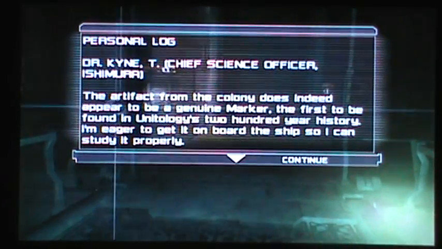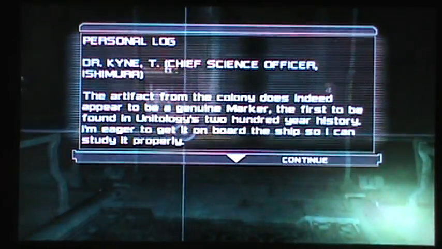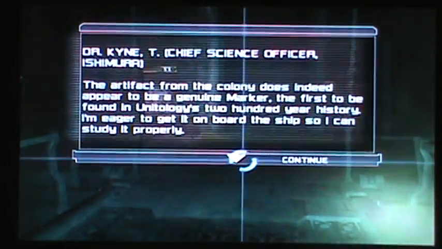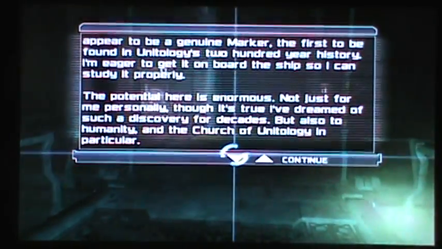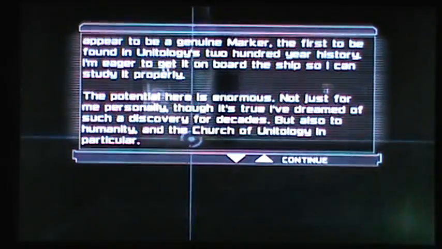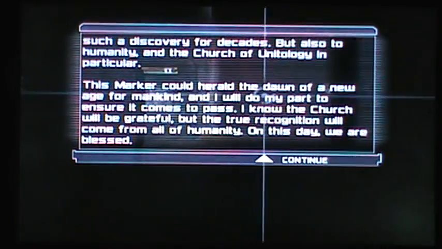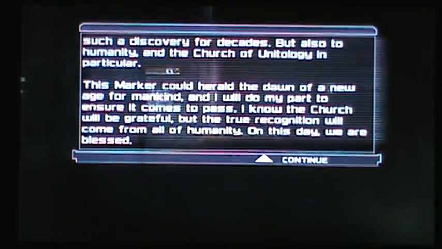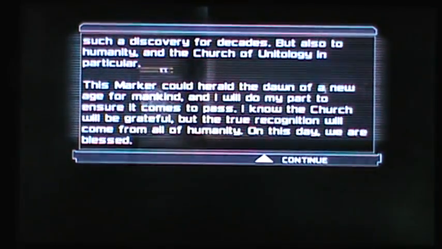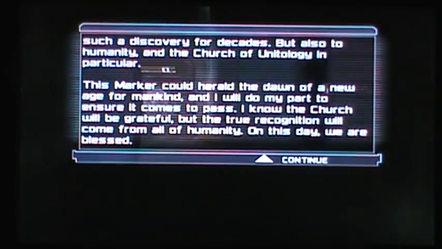Artifact from the colony does indeed appear to be the genuine marker. The first to be found in Unitologist's 200-year history. I'm eager to get it on board the ship so I can study it properly. The potential here is enormous, not just for me personally, though it's true I have dreamed of such discovery for decades, but also to humanity and the Church of Unitology in particular. This marker could herald the dawn of a new age of mankind, and I will do my part to ensure it comes to pass. I know the Church will be grateful, but the true recognition will come from all of humanity. On this day, we are blessed.